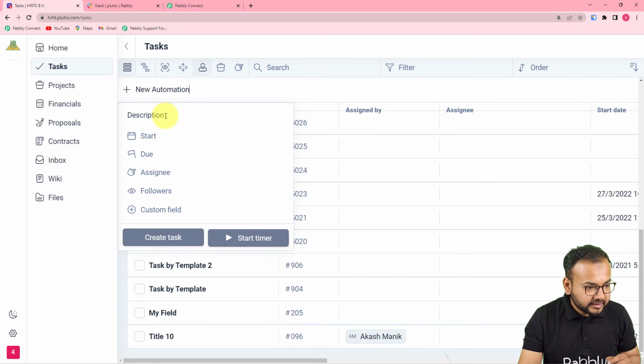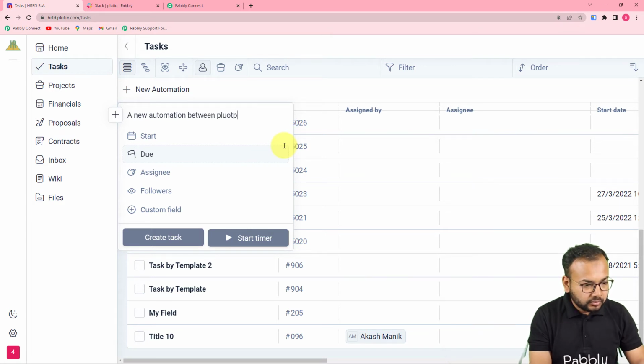You have to provide a description. So the description is a new task, a new automation between Plutio and Slack. So this is a description.